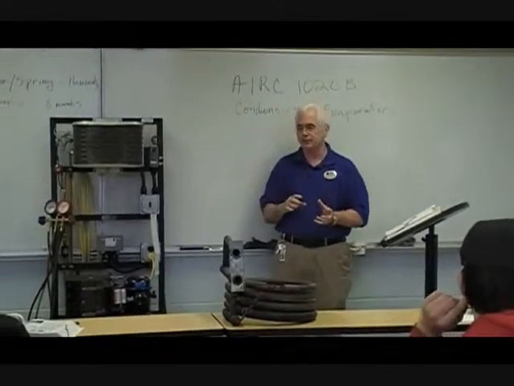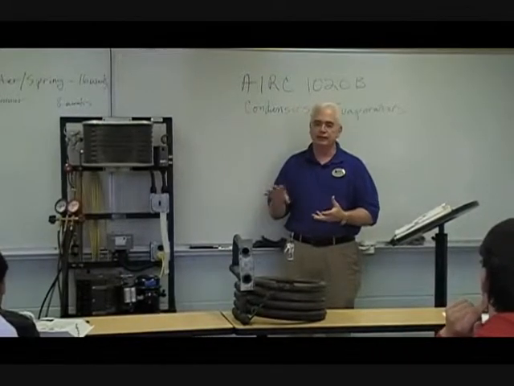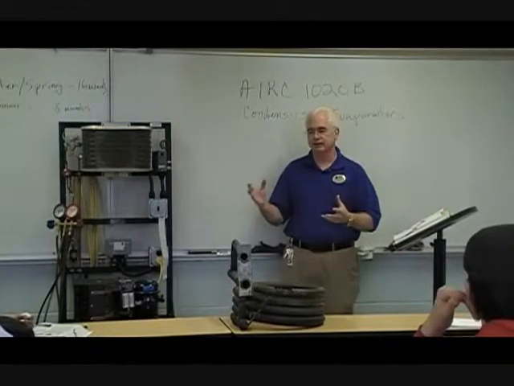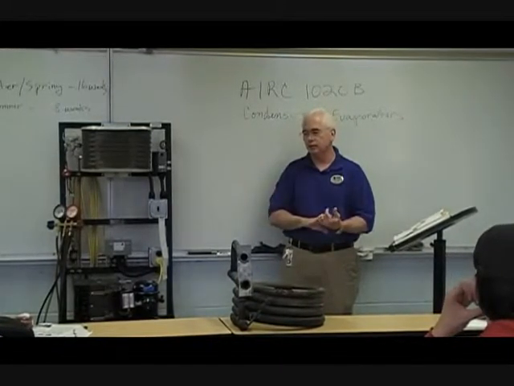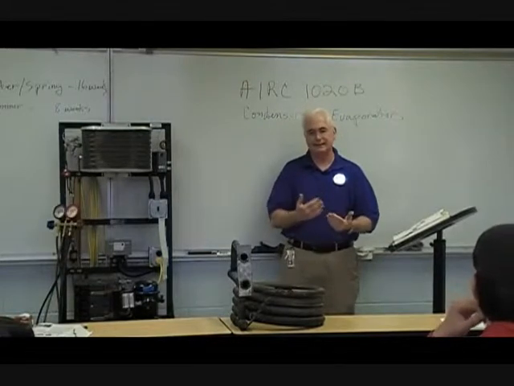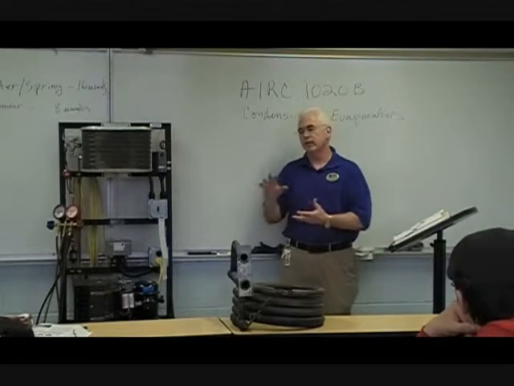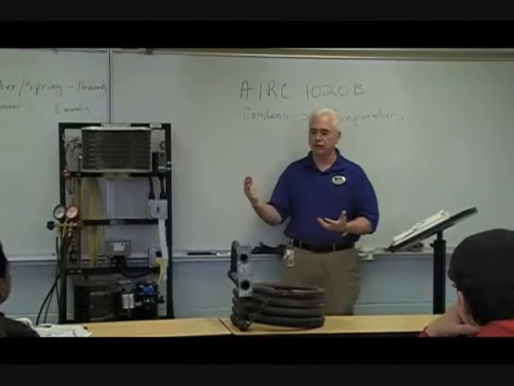Now, what happens inside the condenser? You've got the hot gas coming out of the compressor discharge line, entering the inlet of the condenser, and immediately that refrigerant begins to reject heat. As it begins to reject heat, it changes from a vapor to a liquid. And that's where your latent heat stage occurs. As long as that refrigerant is changing state from a vapor to a liquid, you've got latent heat rejection occurring.